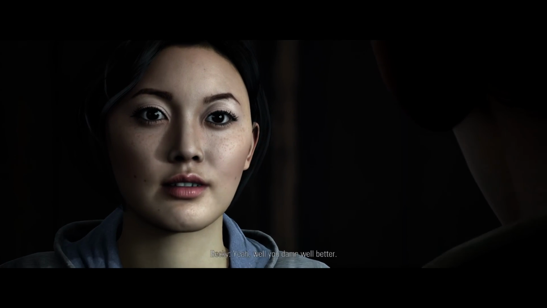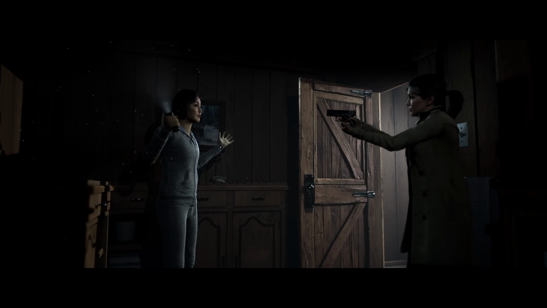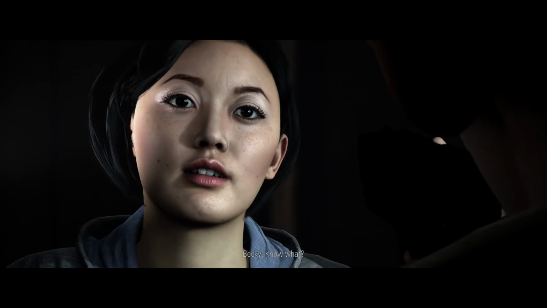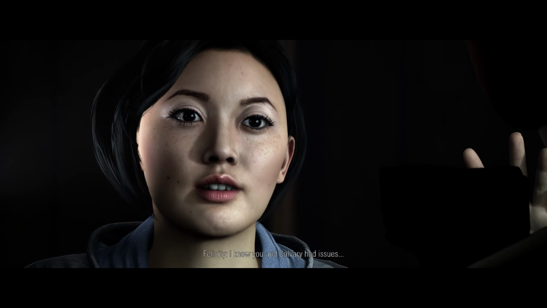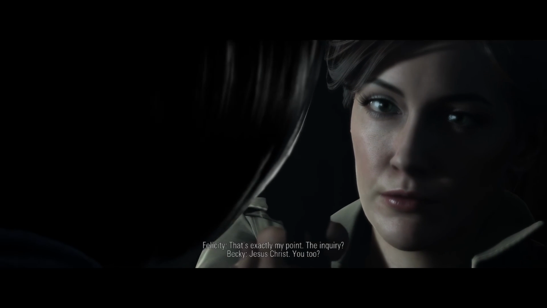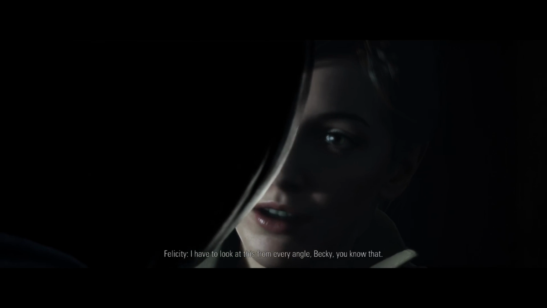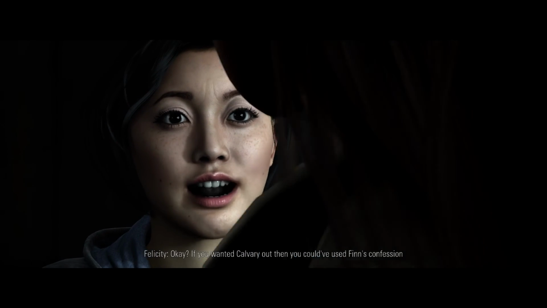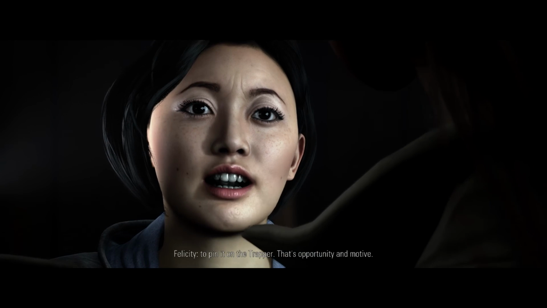I can explain. Yeah, well, you damn well better. I will. I will, just... Could you start talking? I needed to know. Know what? About you. What were you trying to find out? I know you and Calvary had issues. It's putting it mildly. That's exactly my point. The inquiry? Jesus Christ. You too? I have to look at this from every angle, Becky. You know that. Okay, if you wanted Calvary out, then you could have used Finn's confession to pin it on the Trapper. That's opportunity and motive.